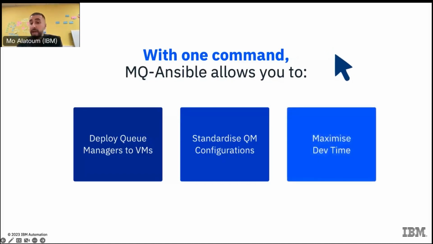And last but not least, and I keep emphasizing this point, it allows you to automate the time-consuming tasks associated with deploying and configuring IBM MQ. We've seen this happening with developers who are now using MQ-Ansible as their default and standard way of deploying MQ: the time spent on this repetitive manual process has been significantly reduced. It gives you more time to focus on your applications, on the business logic, on the functionality, while MQ is being deployed automatically on the side on your VMs and machines. So this increased efficiency really allows developers and their teams to be more agile and responsive to changing requirements, ultimately leading to faster development cycles, of course, and a more competitive edge in the market.